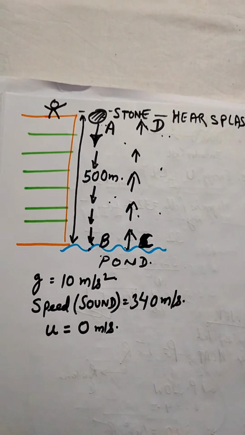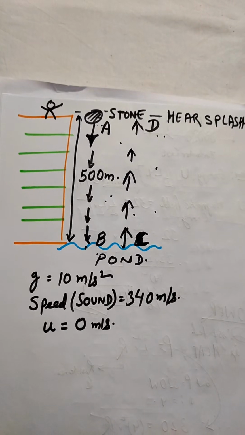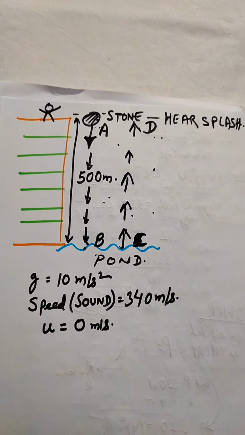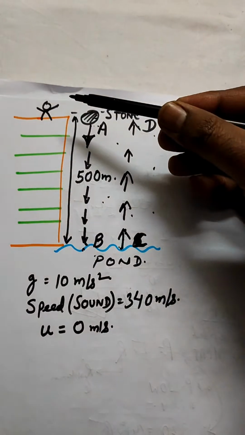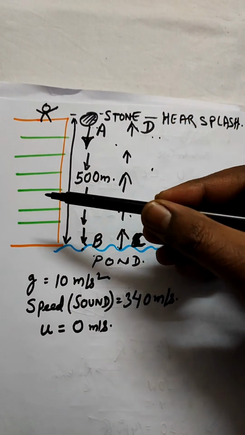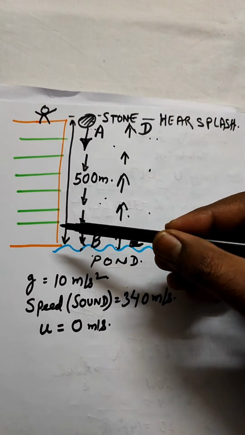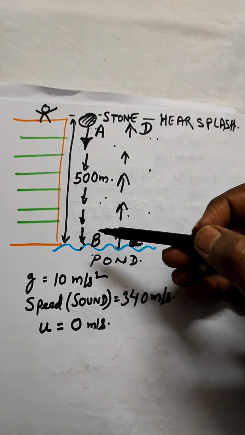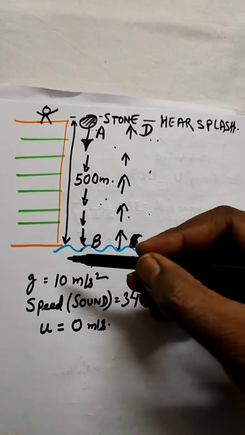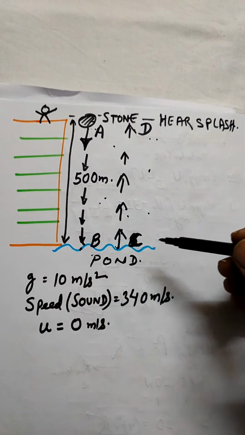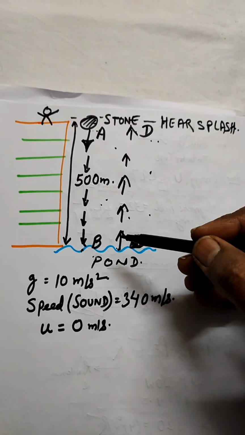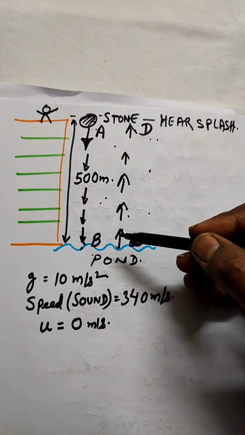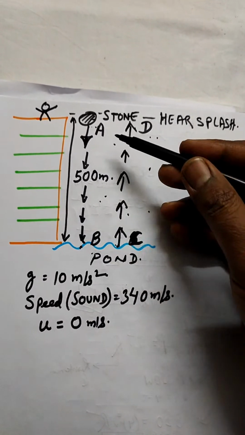Yeah, so today we have taken the question of the study shots. What's that? A stone is dropped from the top of a tower 500-meter high. This is the tower which is 500-meter high, and it goes into a pond of water which is located at the base of the tower. You can see here, right? When is the splash sound heard at the top?